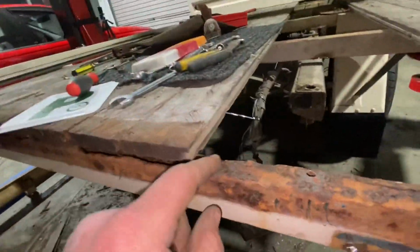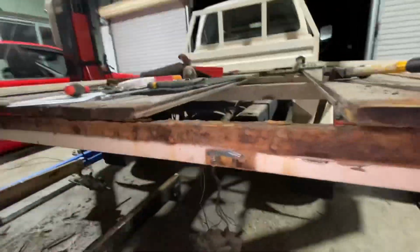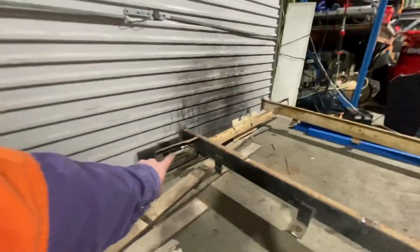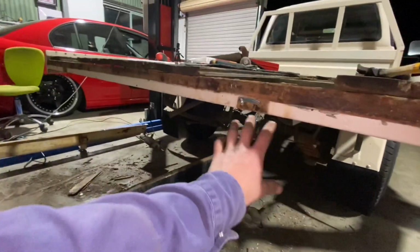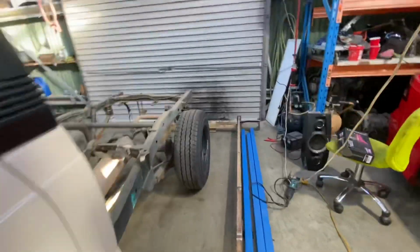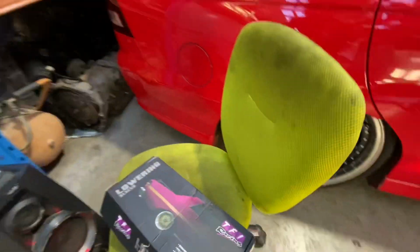Eventually I'll have to, well, that's all rusted out there, but it'll still be fine. I'll get some different wood to go in there, but I'll have to make up those light things or use them to go here. Some goodies arrived today.